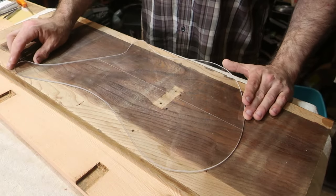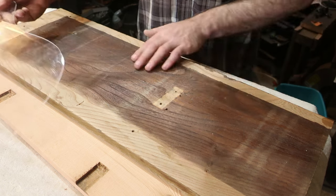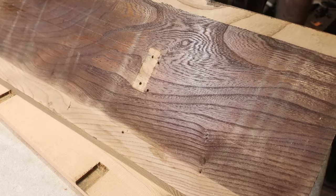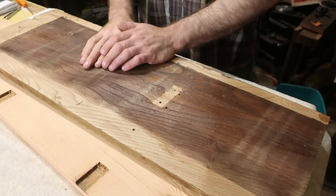So, all up, this is probably going to look like quite a stunning instrument. I mean, just all the grain through here. Look at all of that. This is going to be quite a remarkable thing. All I've got to do is build it properly.